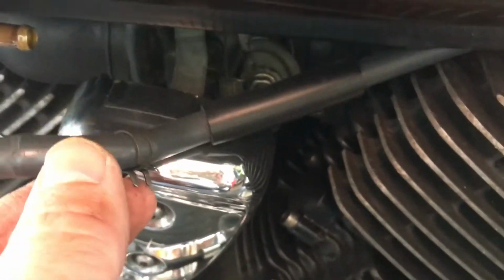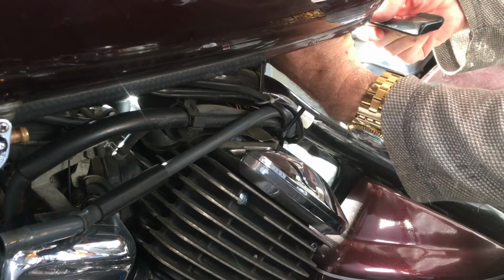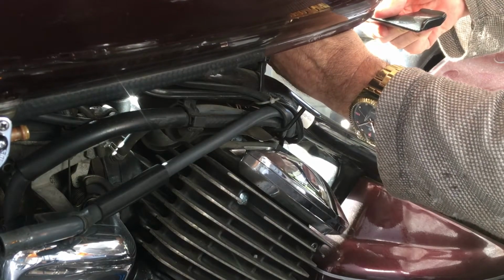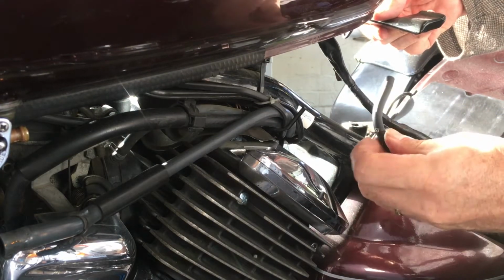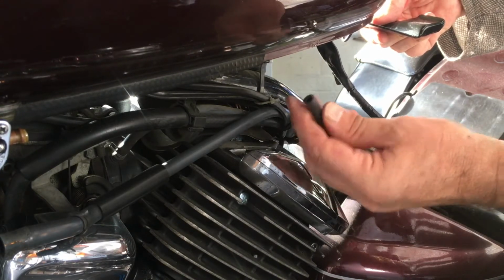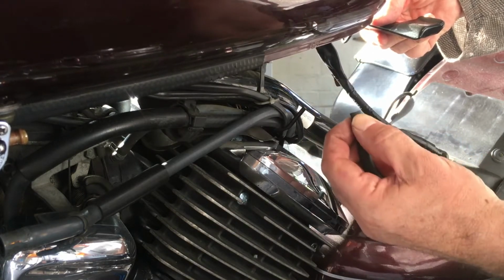So we'll just leave that sat there for the moment, and we'll now disconnect the breather pipe underneath the fuel tank. There is a little metal circular clip around the head of the breather pipe, which just needs to be released and pulled further down the pipe before releasing the breather pipe securely. So hopefully you can see there the little metal clip that just needs pressing in and pulling further down the pipe, and then pulling that off the tap outlet on the breather pipe.